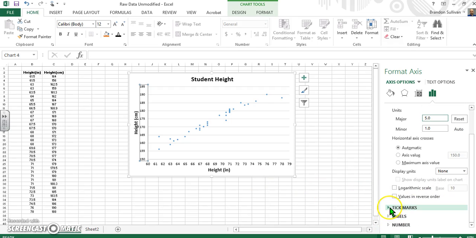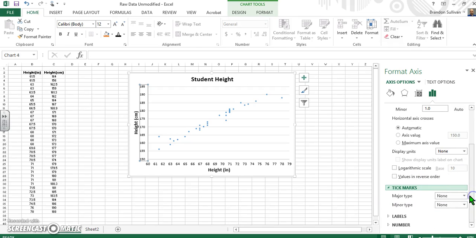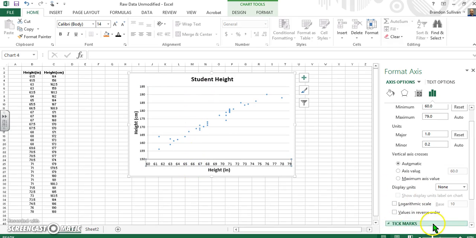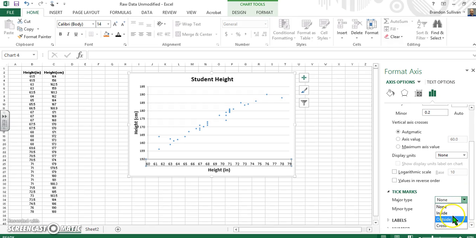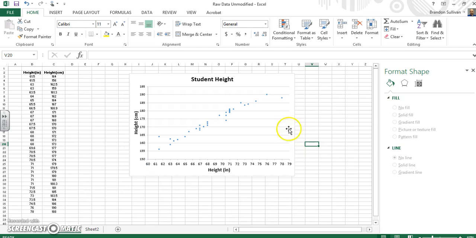Another thing we can add is tick marks. So in the Format Axis option, if we go to tick marks, you can see it says major type none. If I change this to outside, you can see that now it is putting small tick marks on the outside of the graph. This will become more obvious when we look at the x-axis since it doesn't have these horizontal lines in the background. So I'll select the x-axis, go down to tick marks, and for major type, select outside. And you can see now that these lines are aligned with the values below them.